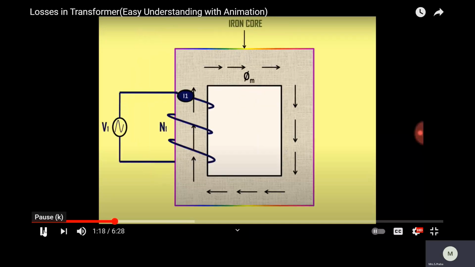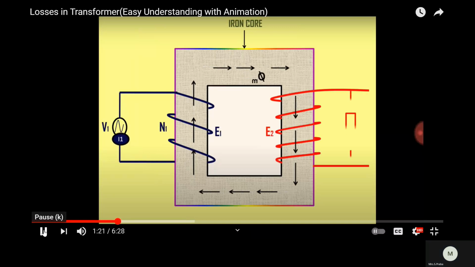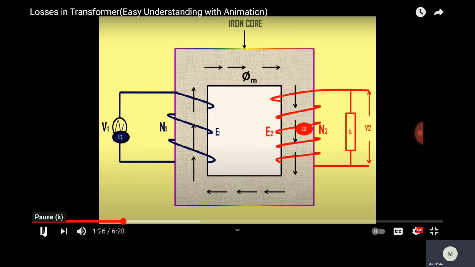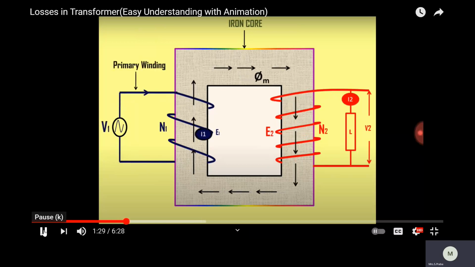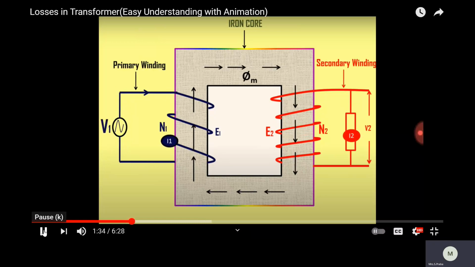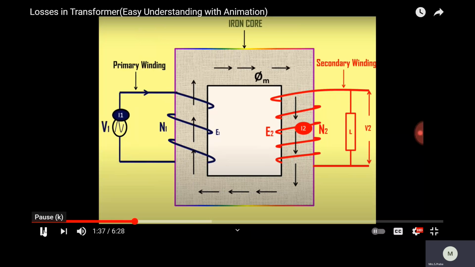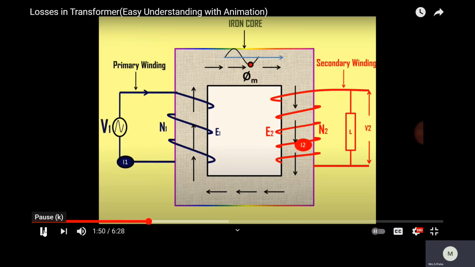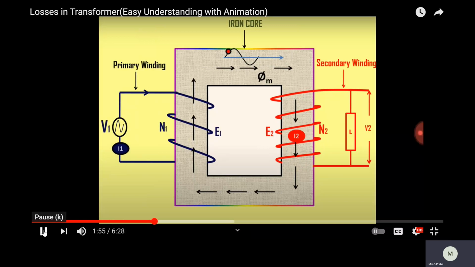It is clear that iron loss takes place in the iron core, and in the iron core there is the existence of flux. So naturally, the loss because of flux is nothing but iron loss. Now why does the loss because of flux take place? We know that a transformer works on AC supply. So when we provide AC supply to the transformer, it magnetizes the core. After magnetization of the core, there is the existence of flux, and the nature of that flux is alternating. As the flux is alternating, it is changing with respect to time. So alternating or changing flux is there in the iron core.